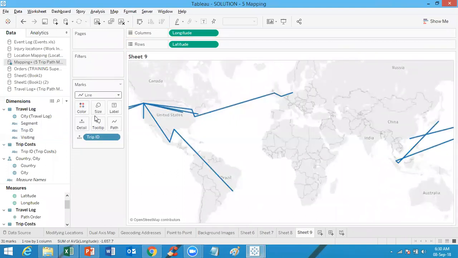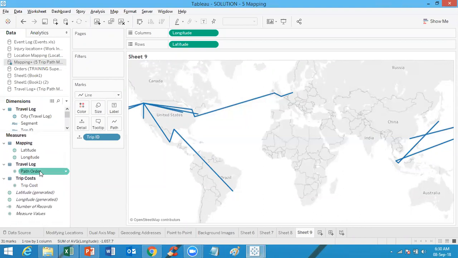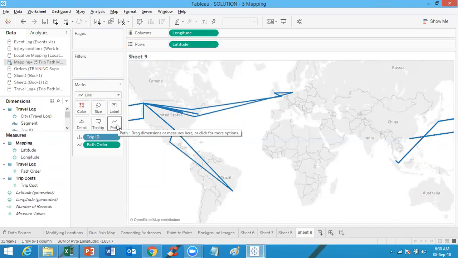Then we'll drag the path order to path now. So where is the path order? It's under measures, right? Okay, so we'll drag the path order and place it under path.